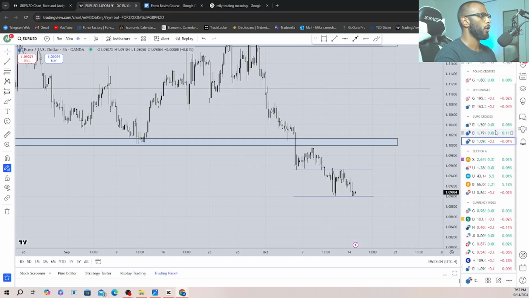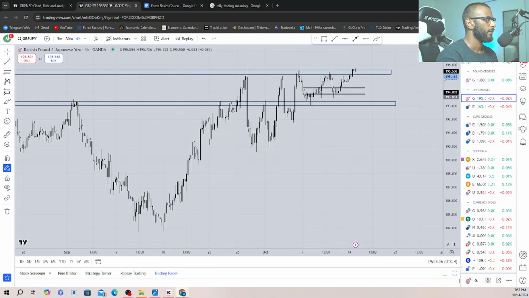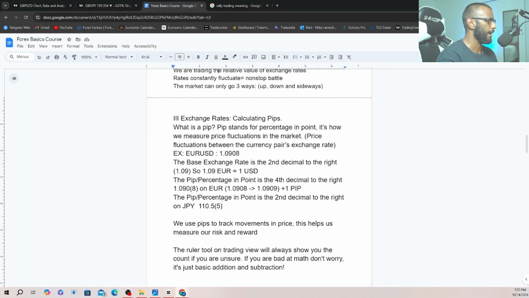So let's go here. Let's go to my yen crosses. Now, right now, it is going to be 195.55 for pound yen. So let me give you this example. GBP JPY. What was the number I just said? 195.55, right? We're using live market data, so you guys can literally see this. Granted, when you're watching this video, the price will probably change, but the techniques are all the same, okay? So 195.55 is the current exchange rate for a pound to the yen.